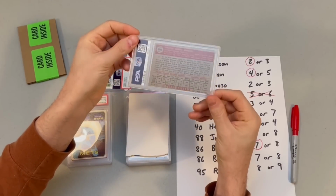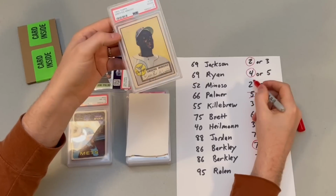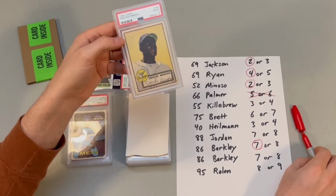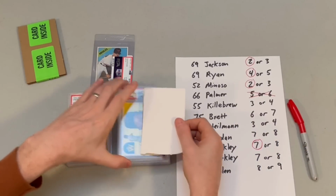So nice card. This can be a big money card if you get into sort of mid grade. Got a 2 here, and that's appropriate. It has a really light crease and some minor issues throughout.